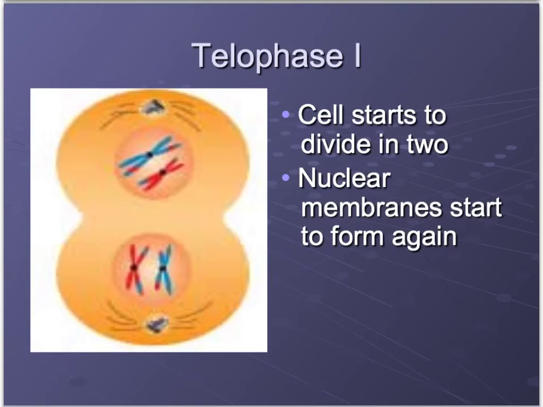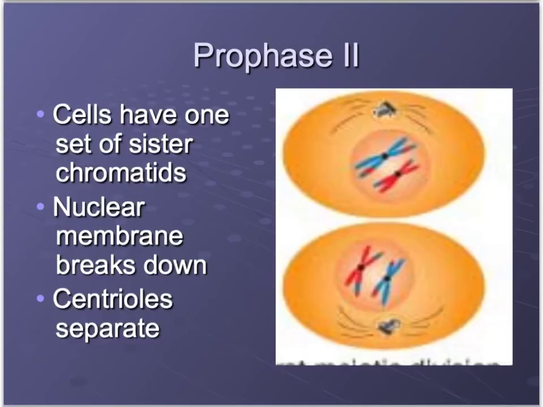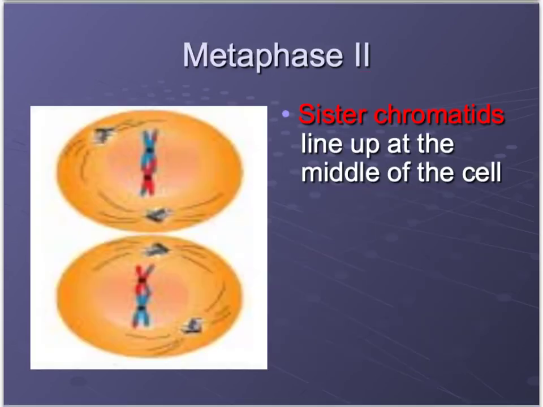Telophase 1 is when the cell starts to divide into 2 cells, so this is the first cell division, similar to telophase in mitosis. And then the second cell division starts. Prophase 2 this time is when the cell again gets ready for division, but this time it's not 1 cell going through the process, it's actually 2. The 2 cells that were made during the first phase of meiosis.